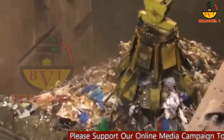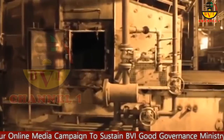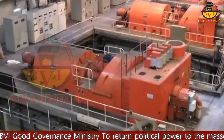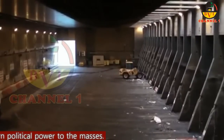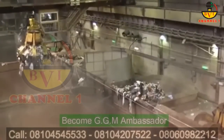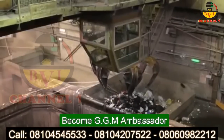To set up this kind of waste-to-energy system, you need a stockpile of waste, a furnace, a boiler with heat exchangers, a water supply system, a turbine, and a generator. The waste is collected and delivered to the plant, where it is stored in large bunkers. It's transferred from the bunkers to a chute, leading to a moving grate in the furnace below the plant's boiler.